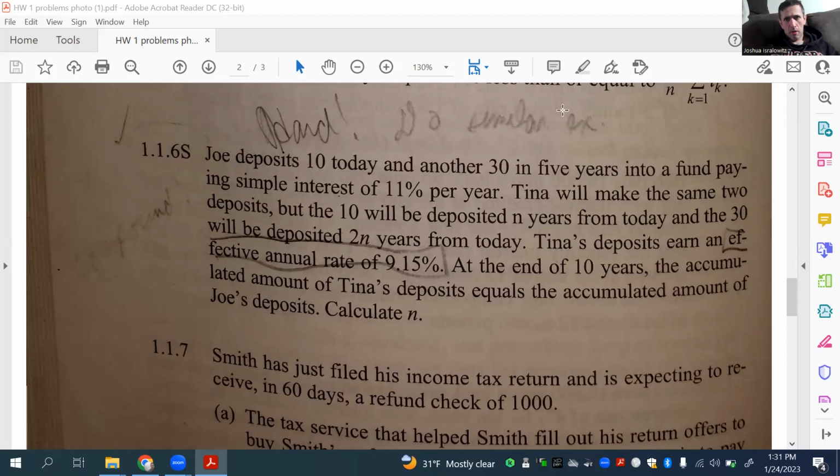Calculate N. Okay, so this is one of these annoying quadratic formula problems. I've said it, I don't know how many times I've said it if you're in my class. I'll never understand why Exam FM wants to test you on your knowledge of the quadratic formula. I don't think insurance modeling requires a quadratic formula all that much, but whatever. All right, so yeah, let's just get to it.